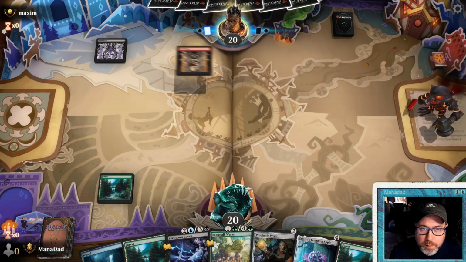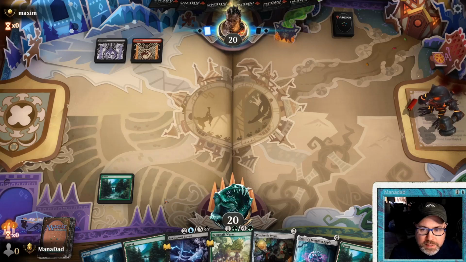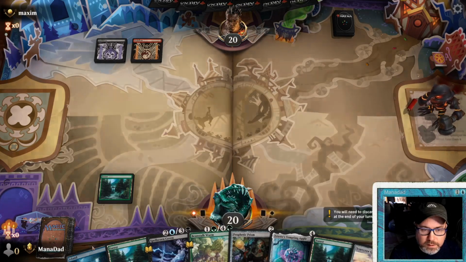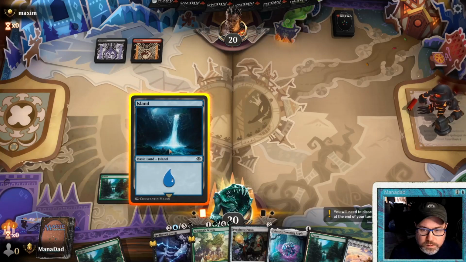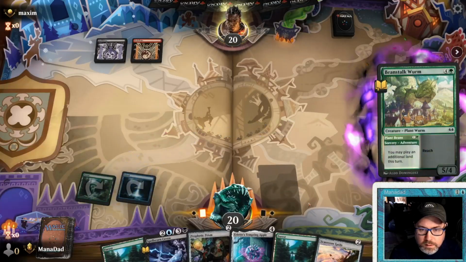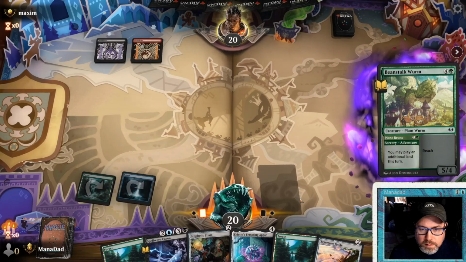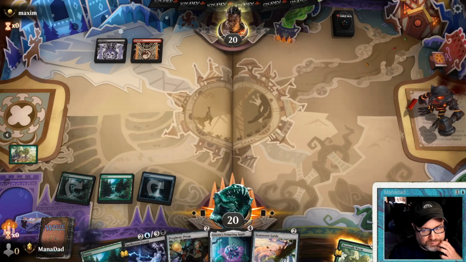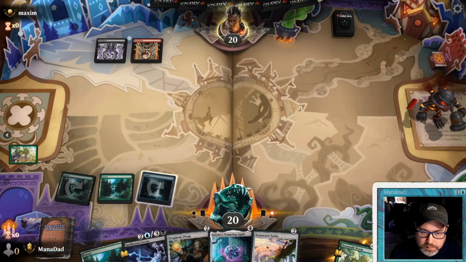Do they have a 2-drop? Black-red, that's a fast deck. We are on the draw. Wow, okay. They're off to a slow start for their colors. We're going to be able to rampadoodly.